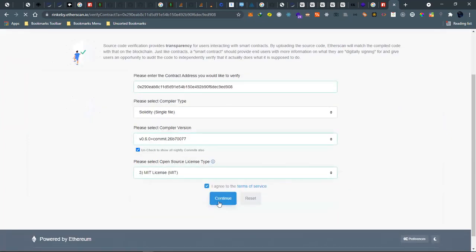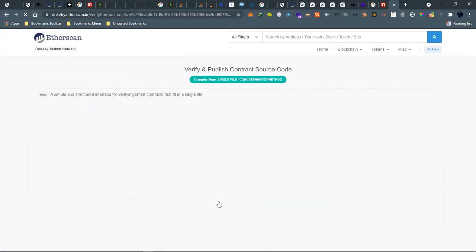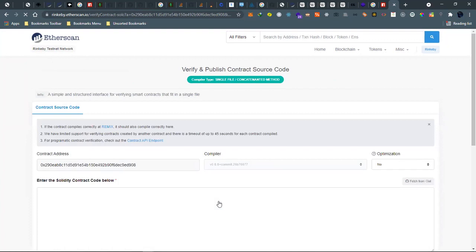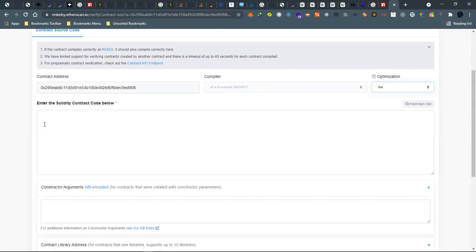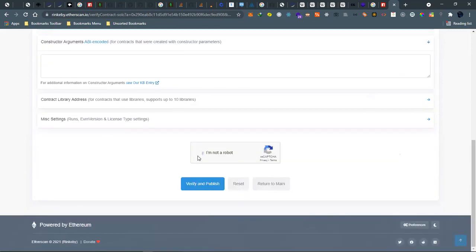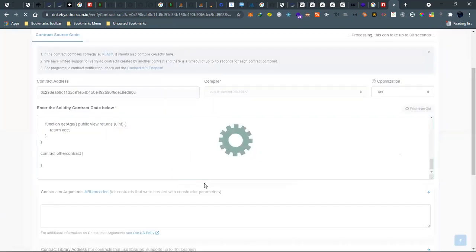Then we agree to terms. And then optimization, yes. Code there. We are not robots. And then verify.